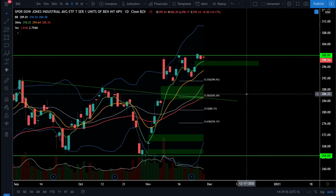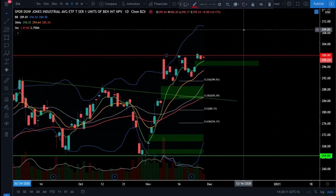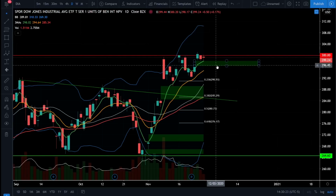On the Dow Jones, we barely went higher today, only going up 0.17%. So we are starting to see industrials cool off a little bit as the tech sector starts to head back into the lead. And we did find support right at the top of that gap and the 5 EMA today on the DIA ETF. So the next high we have to break, which is our resistance level, which will go ahead and turn this red, is this $300 level. So when the Dow starts breaking and closing back above 300, that'll tell us that the Dow is heading higher. But right now we have the gap down at 296, which could still get filled before we see any higher prices on the Dow Jones. So watch that gap as support at 296 and watch for the break of resistance above at $300.